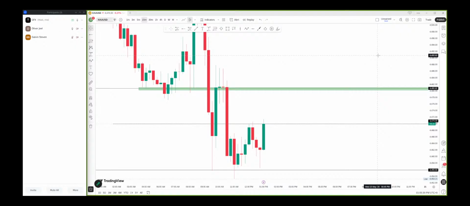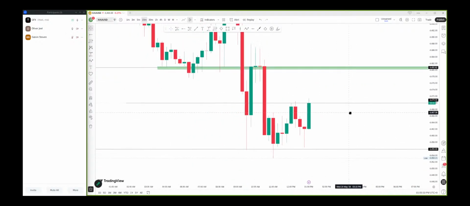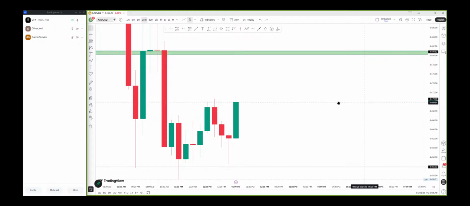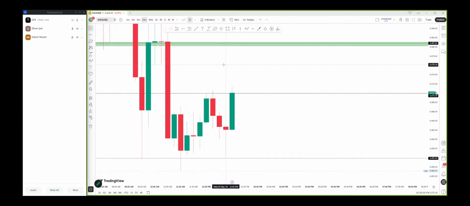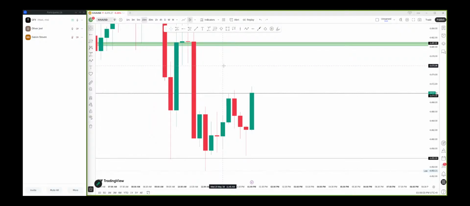So if I'm going to take a buy, I will only be risking half of my risk. So if I'm going to put in $100 today for my buys, I'm going to use $50, half of my risk, because it's a riskier setup, and also we are going against the trend. Understand? So now looking at the size of the candle, the size of the candle is very, very important.